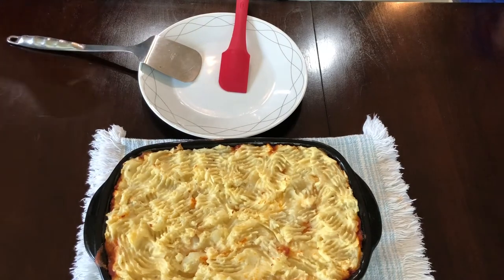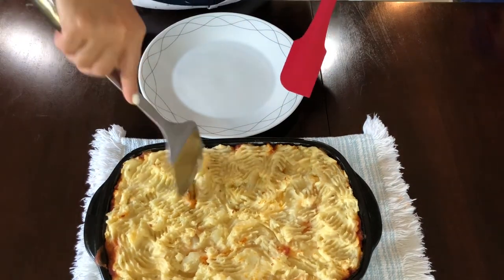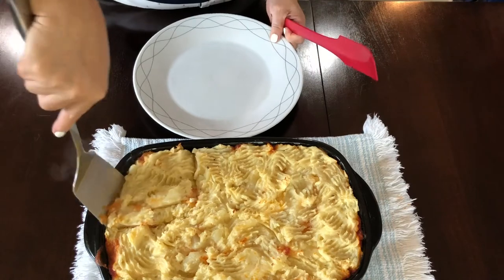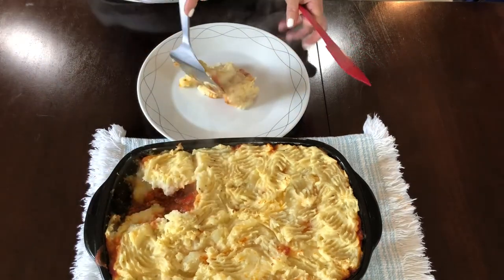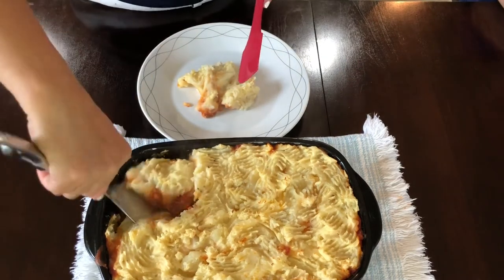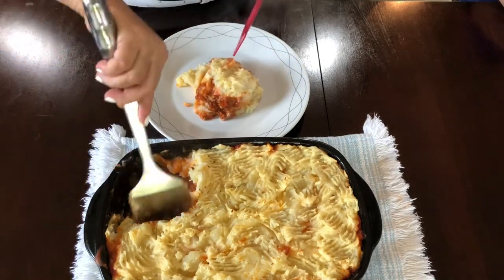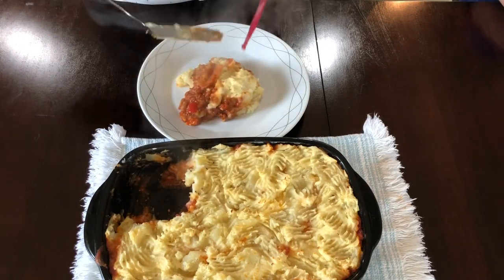Ayan, ready na ang ating lunch, shepherd's pie. Mostly guys, sa mga iba, iluto nila during winter time, but sa bahay na ito, winter time, summer time, anytime, shepherd's pie is the best. Ayan siya. Masarap na masarap ang aking shepherd's pie, guys. Please try cooking this. Especially pag marami kayong bisita, di ba? Dahil ito siya ay mag-serve ng maraming tao. And very cheap lang siya.